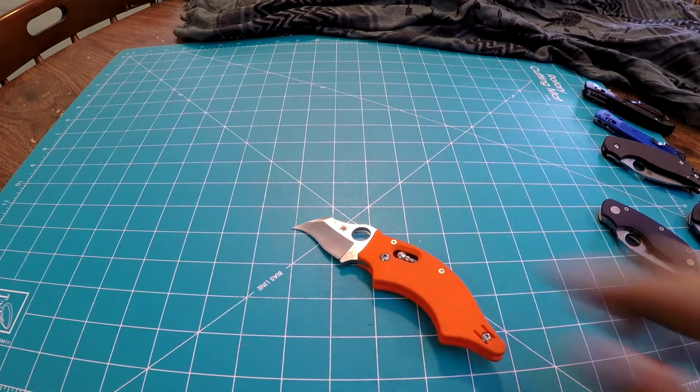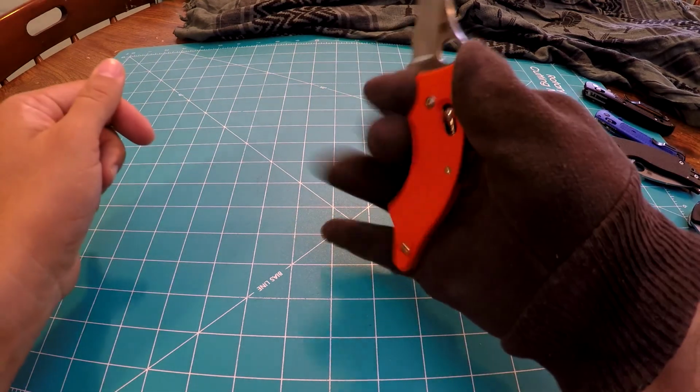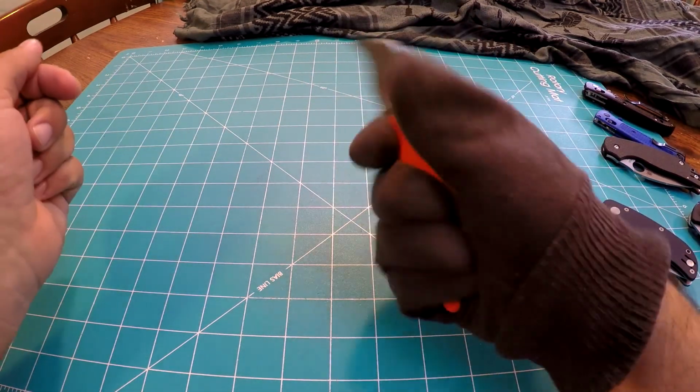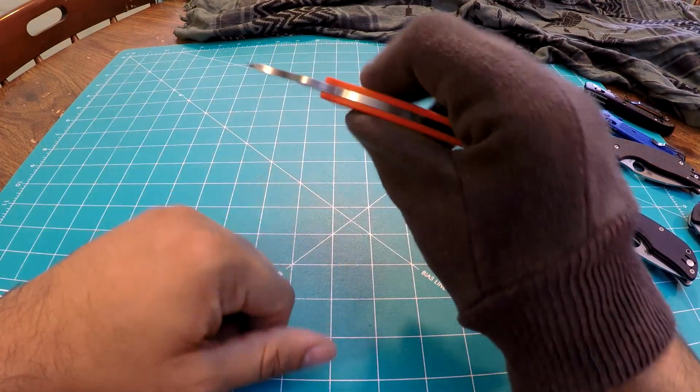So there you have it, guys. Super awesome collectible knife. I am not using it. I have not used it. It stayed in its box. But now for the ultimate test. Was this knife good for a clumsy cloth glove?